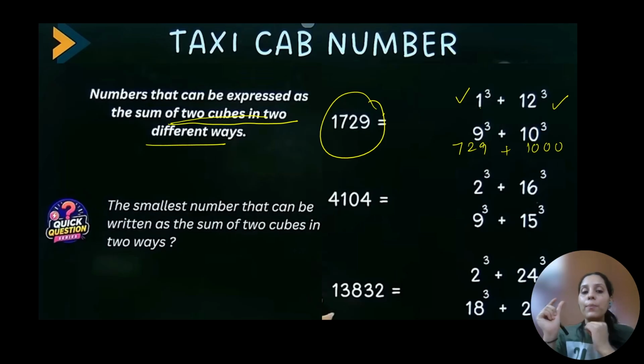So a particular number can be expressed as the sum of cubes of two numbers in two different ways. All right, so these are some of the examples. And now, the smallest number that can be written as the sum of two cubes in two ways, this is for your homework. Please drop your answers in the comments, and I am going to respond. You can just create a table, write the cubes of 1 to 30 and see what is possible. If you have the table in front of you, it will be easier and quicker.